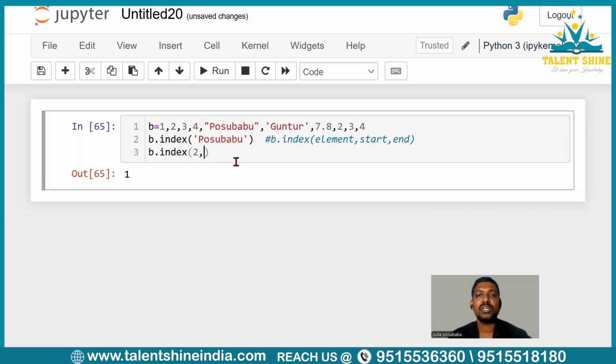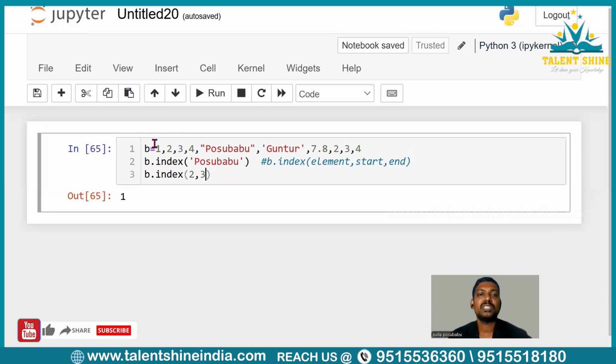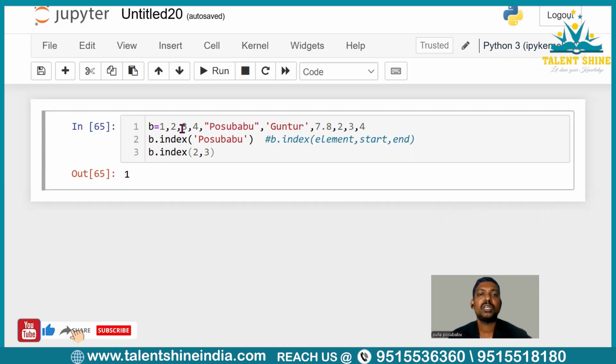I want to start searching from index number 3, so I have given the start index, right? From index number 3 onwards, it is going to search for the element 2. Index number 3 means 0, 1, 2, 3. From here onwards, the searching will start. Wherever it identifies 2, it provides the corresponding index number.